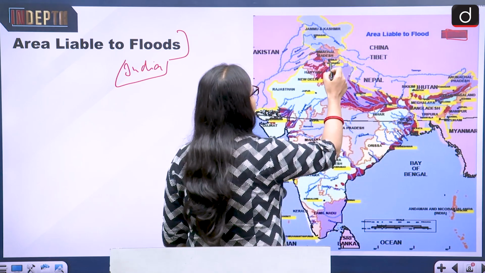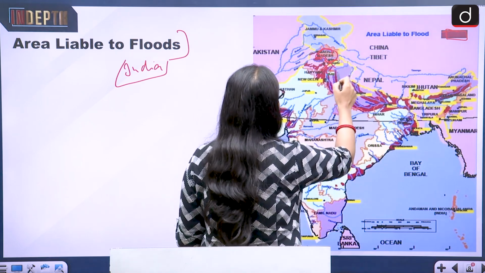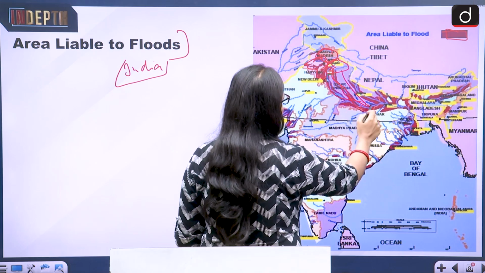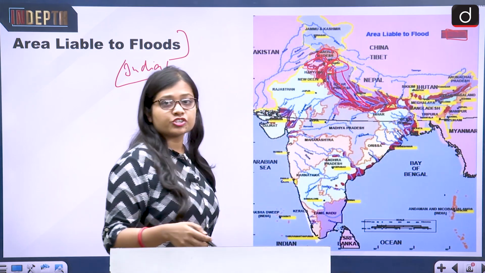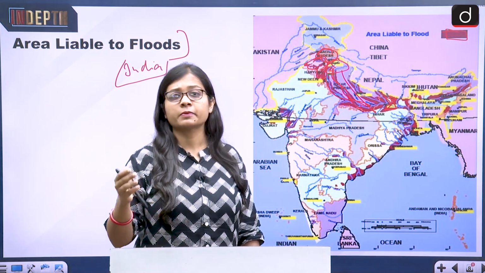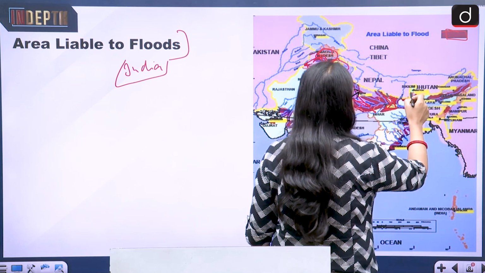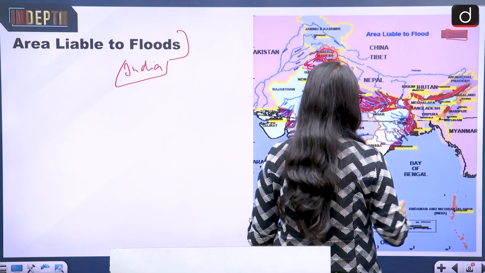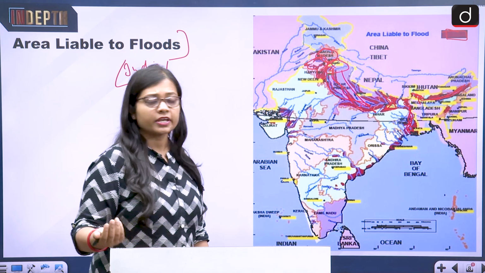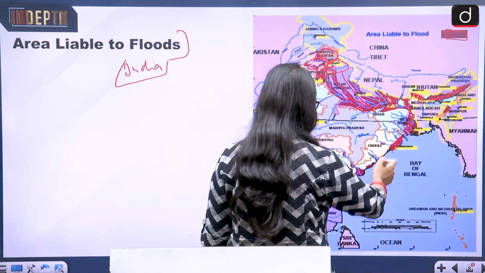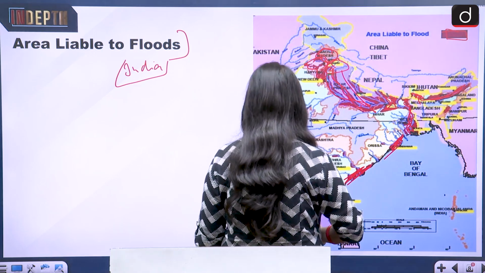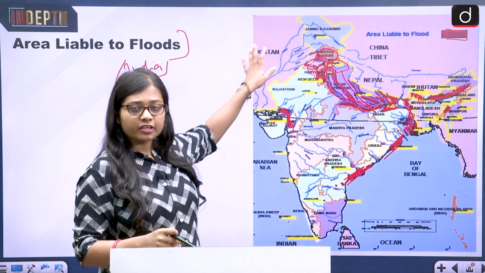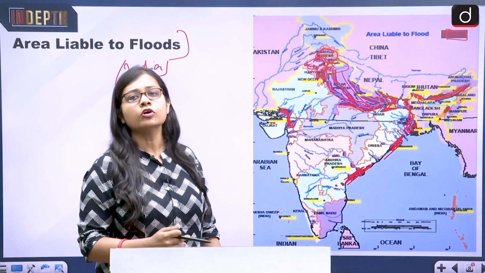You will be able to see the regions of Himachal Pradesh, Uttarakhand, then Punjab, then Uttar Pradesh and Bihar, where a lot of flood-like situations arise. Specifically, it is North Bihar. Then comes the portion of the northeastern states, Arunachal Pradesh, Sikkim, and regions of West Bengal. Then in peninsular India, the coastal regions of Odisha, coastal regions of Telangana and Andhra Pradesh, and also a few regions of Gujarat. So these are the areas which are highly prone to floods.